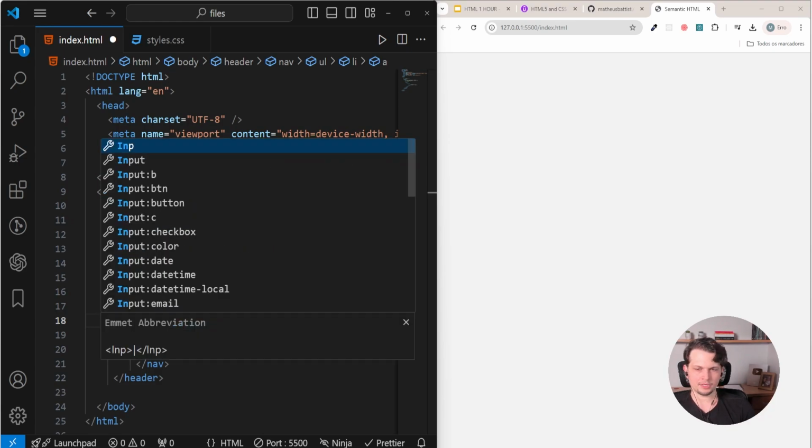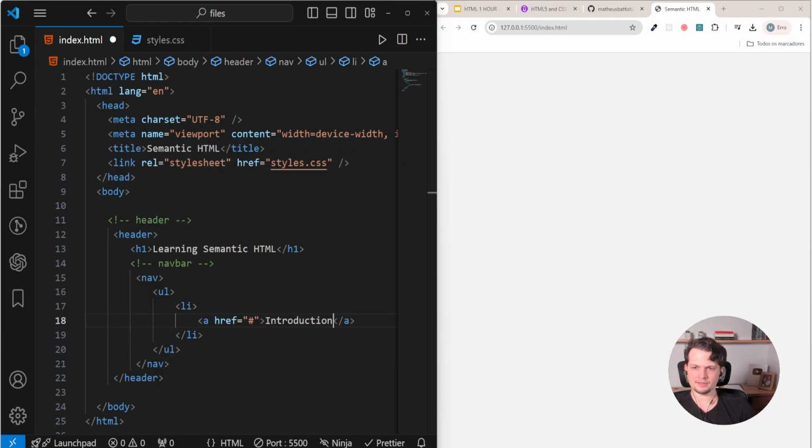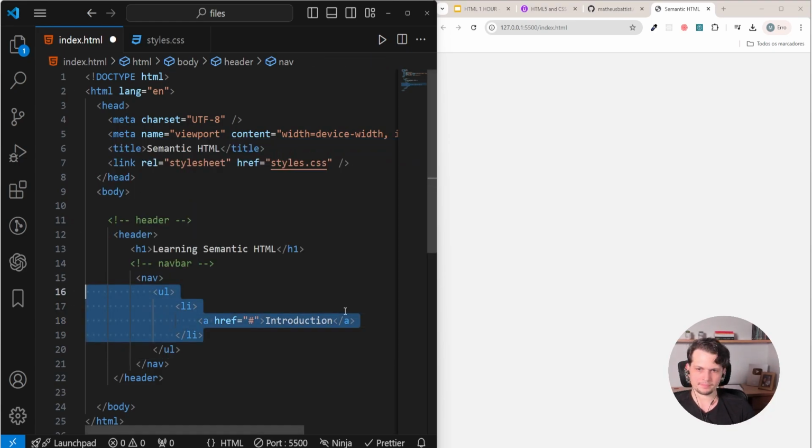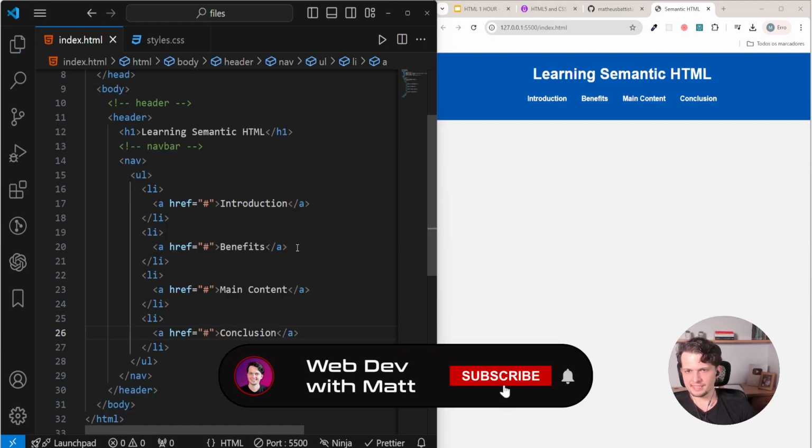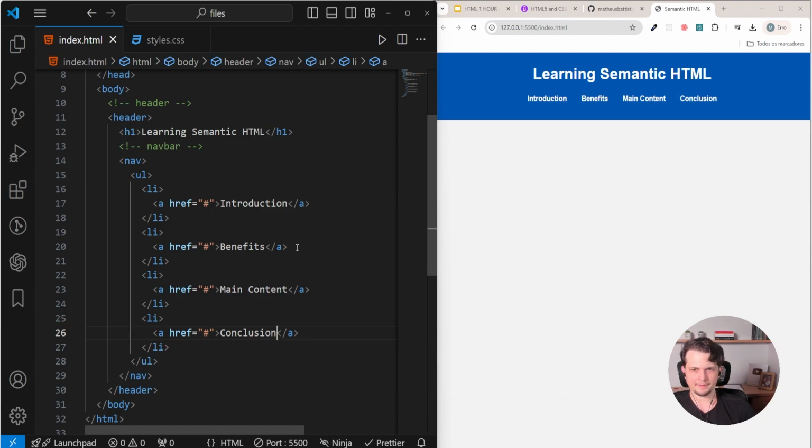So we have some pages for our site, like introduction, and I will copy here and paste more 3 times. So we can have benefits, we can have main content, and we can have conclusion. So think that these links here lead us to other pages. Okay, so here we build our header.